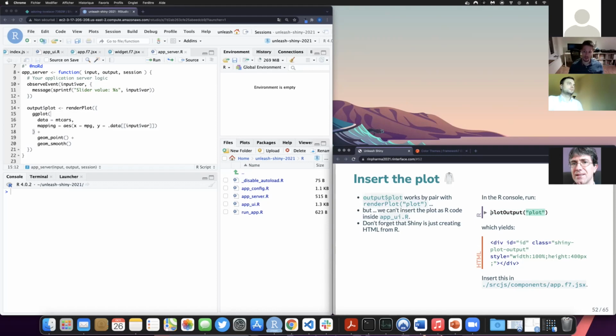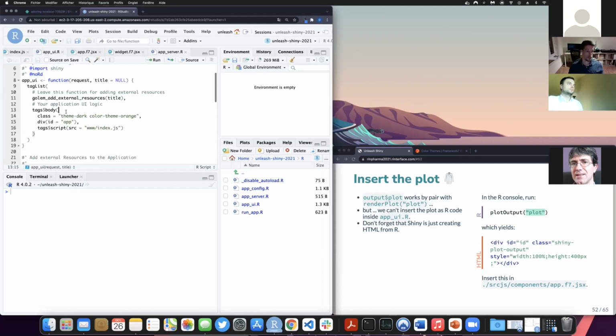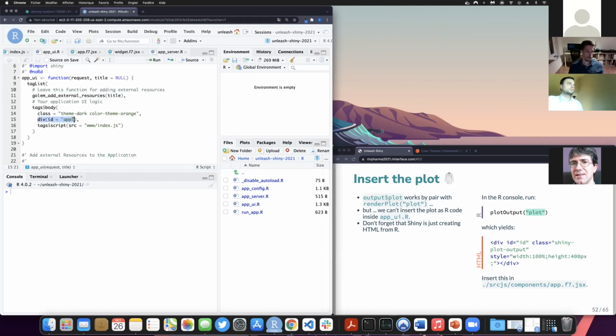Here we won't be able to use a plot layout because if you remember, we use app_ui.R, and inside, the app layout is directly inserted into this tag. This is an anchor, and you cannot edit it. Or you could edit after, but that would not be correctly displayed.